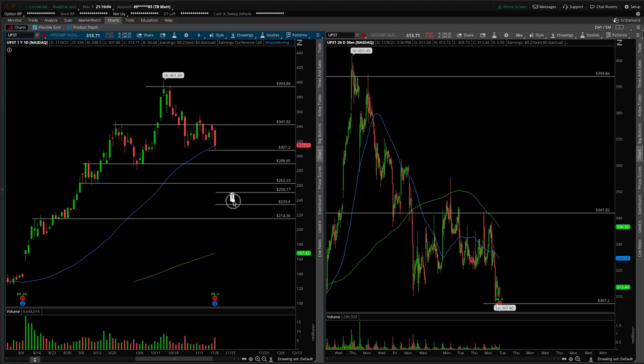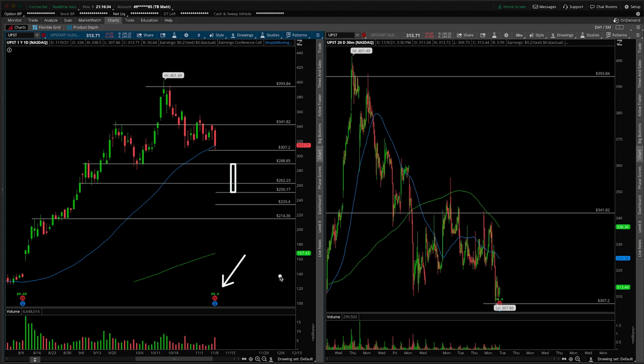It wouldn't be unreasonable for Upstart to put in a candle that looks like that. That's kind of on par with the range that we saw today. And to the upside, the same exact thing holds true. That's certainly feasible, that's less than the expected range. And even if we were to go to this area here, it might be a little bit of a stretch. We haven't quite seen a range like that in Upstart, but who knows, maybe with earnings, maybe if we do see a ton of volume coming into this thing, it could be in store. So I think those are the appropriate numbers to be watching out for.